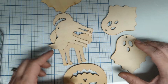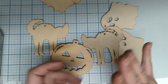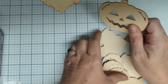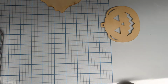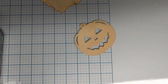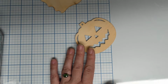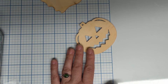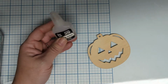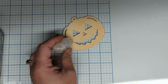Let me think, what should we use? Let's do the pumpkin. I love the pumpkin. He's so happy. We're going to get out our blending solution because remember, like I said, when we're using our alcohol inks, we want to use the blending solution. There are so many brands and companies out there, and any of them will work. The Tim Holtz blending solution, this blending solution.